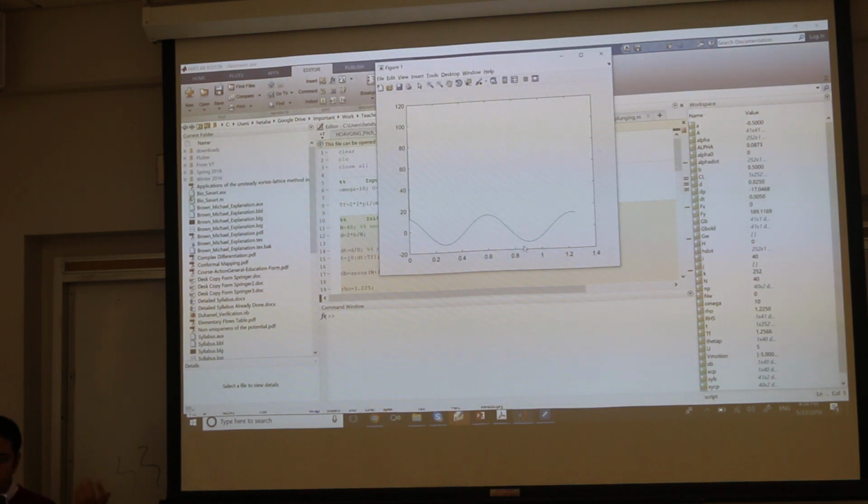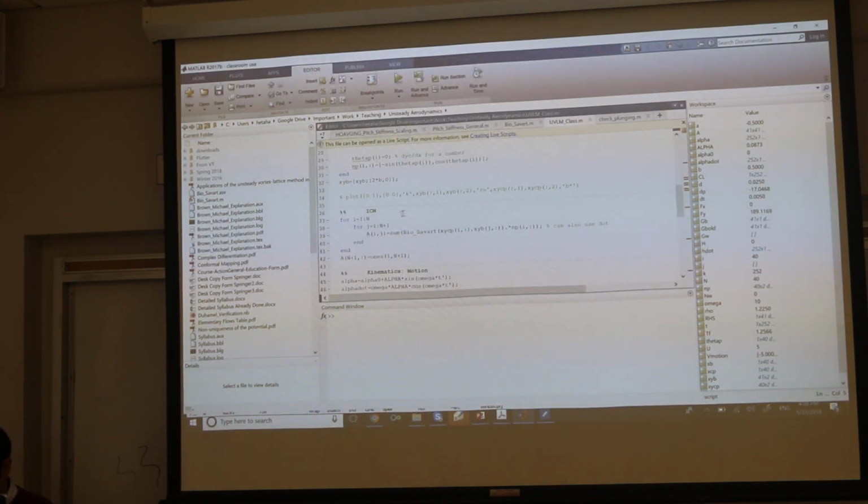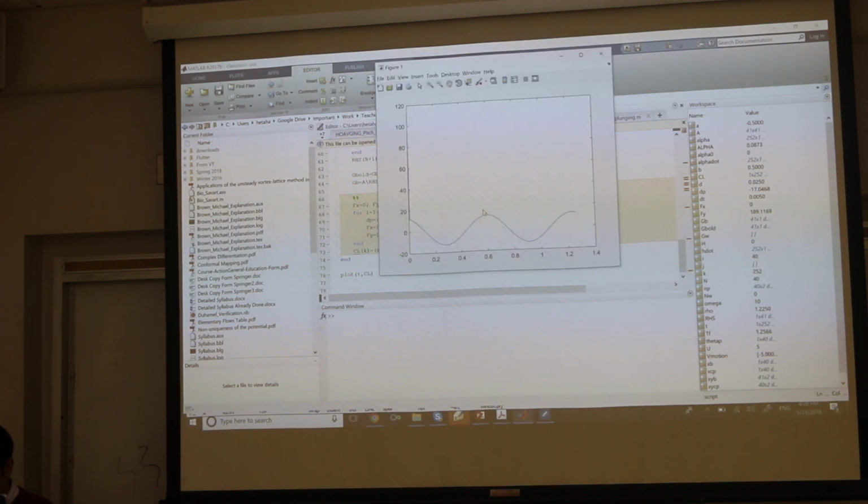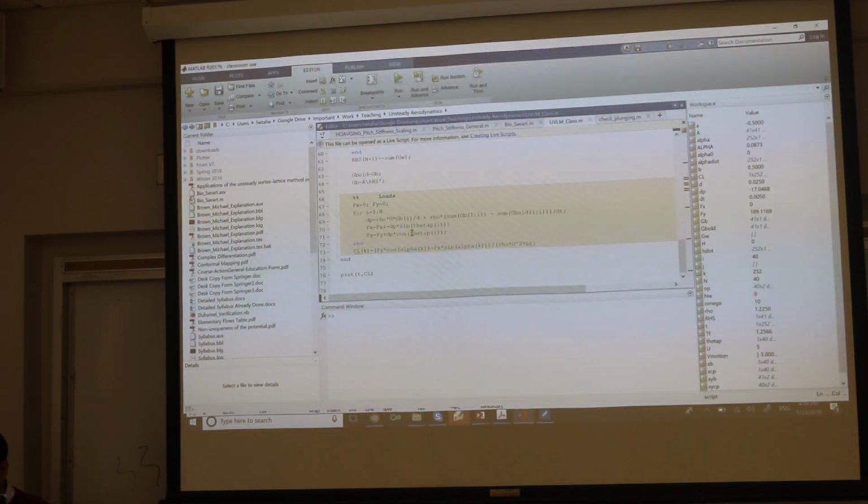So yeah, it's sine. You're getting a sine, it's just of much larger amplitude. We don't know why. We'll see if this has to do with the wake or not. Hopefully we did not make a mistake. We'll see. Anyway, it's 10 and negative 10, or 15, negative 15, this is the CL. It's very large. There is something here that we need to take care of. Maybe we have time.